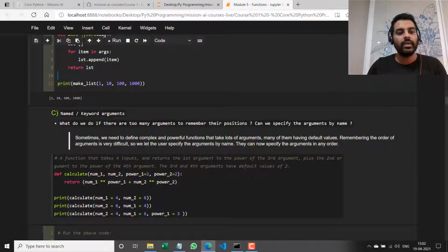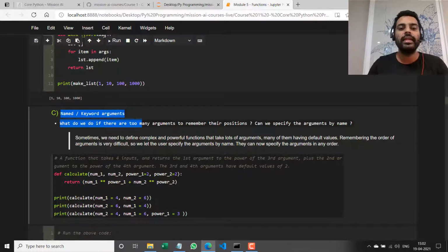The next thing we look at is how to work with named or keyword arguments. So we've seen default values, we've seen variable number of arguments. Now in this case, we're going to use named or keyword arguments. I briefly touched upon this earlier, but in the case of the scikit-learn library or pandas library, there's going to be so many different inputs you provide to a method or function.